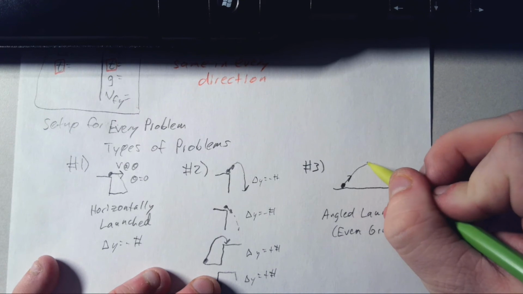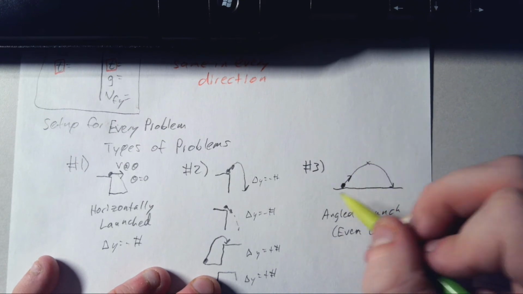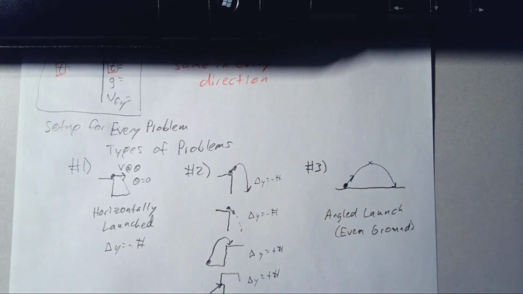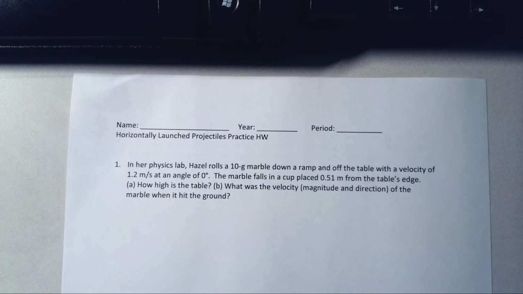Basically, we're going to figure out the time it takes to go up there, double the time, and then figure out the total distance. So that's basically the same every single time. We're going to look at horizontal here, and once again, you'd solve this the same exact way as you would the second type. So we'll transition over here.